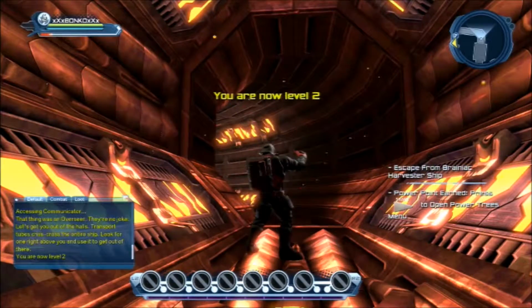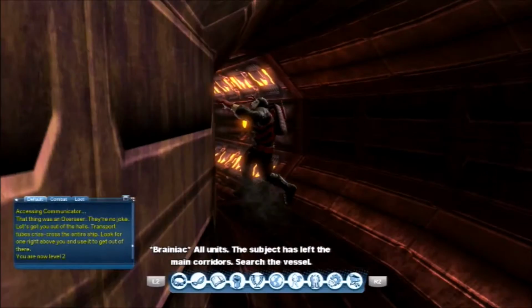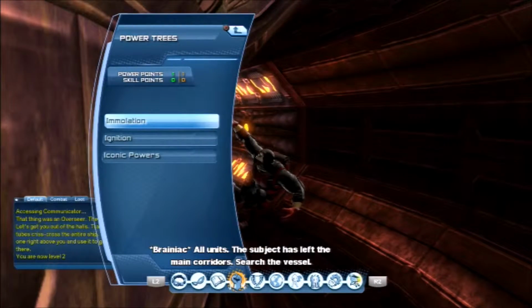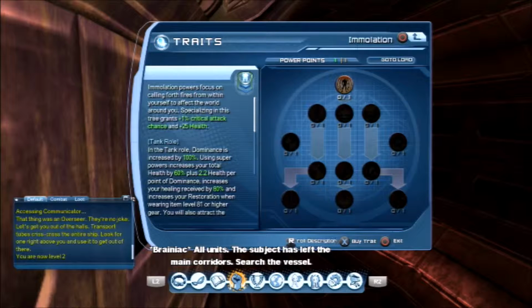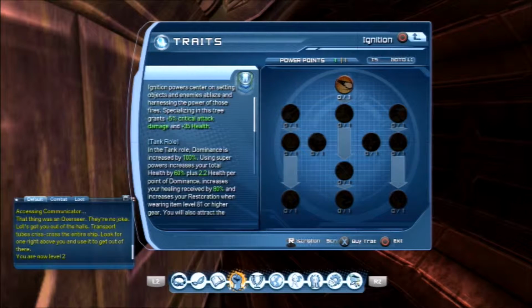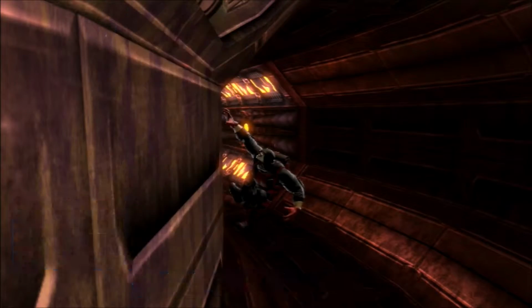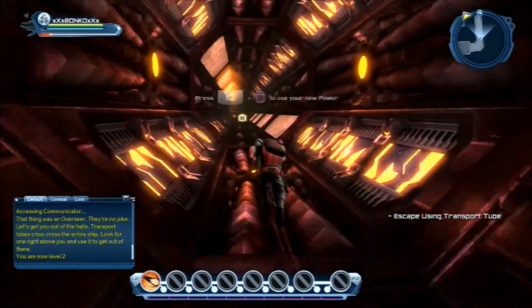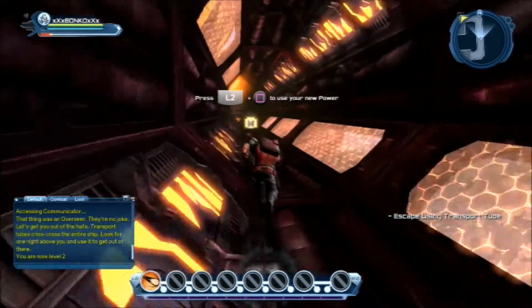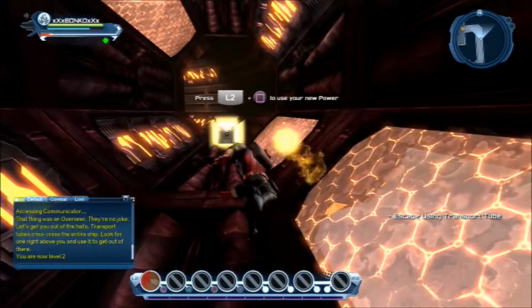Level 2. Usually I use the flight, but this time I wanted to change it up. I really don't like the super speed. Alright, let's just spin this point. Search the vessel. Let's go with ignition. Cool. Start off with throwing a fireball. There we go. Pretty cool.